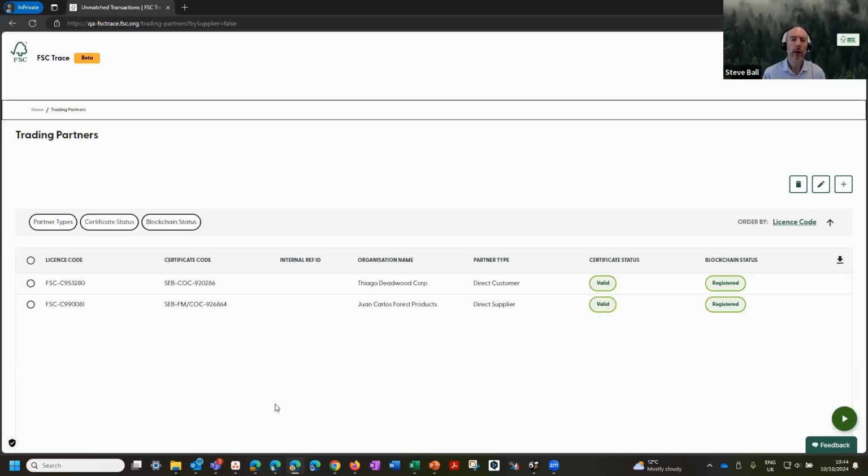Right. So taking the first one, that's very simple. It can be either the supplier or the customer who puts in the data first. What FSC Trace looks for is that data from both parties has been entered, and then if it matches on the critical fields, or close enough on the volume or weight, then that is regarded as a match. So by the way, I was giving that example earlier of the sort of 612 kilos when it left the forest and 611 weighed when it entered the sawmill.